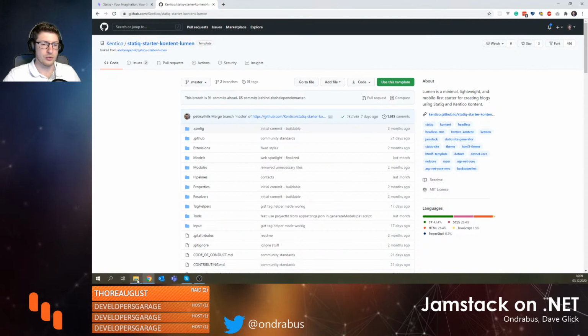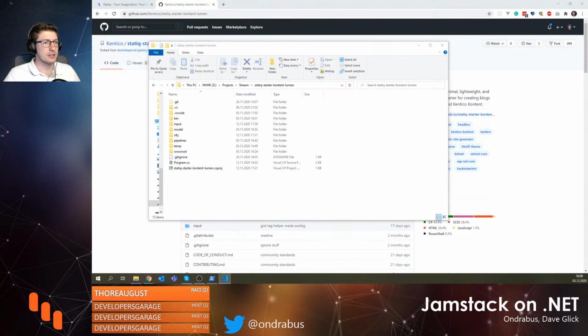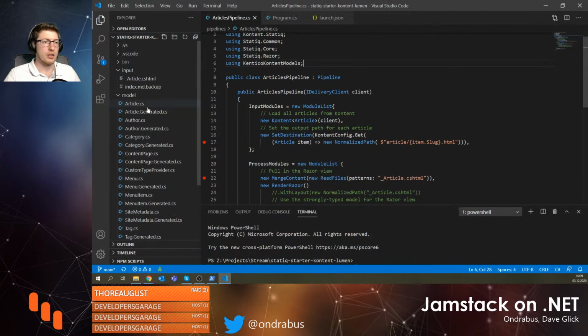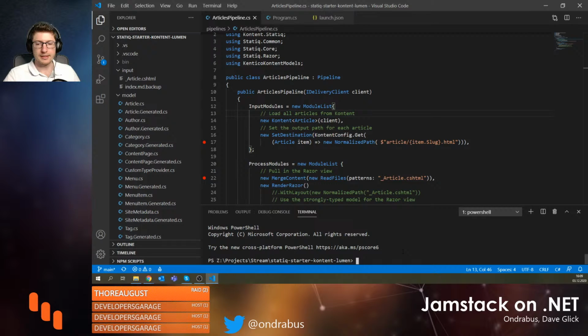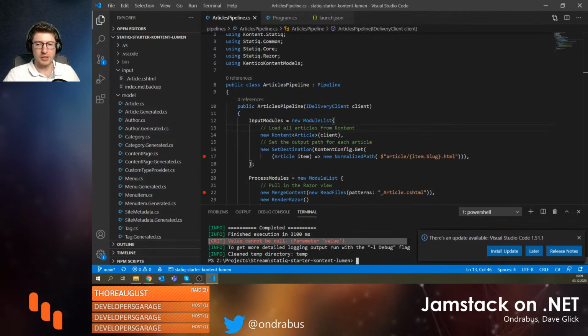But first of all, I want to check, because my project is still broken. I'm going to put it onto this screen and make it a little bit bigger. This is the exact same project that we were working on for the past 2-3 weeks, and it is still not working. If I do .NET run, you should see it's creating the output folder. Hopefully we're quick enough to see that. But we've been having a lot of issues with this. You see it was created, but then it always failed on value cannot be null, parameter value.